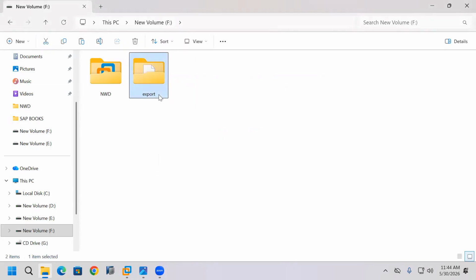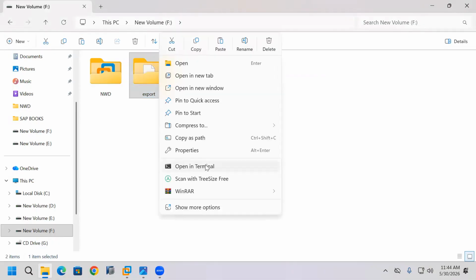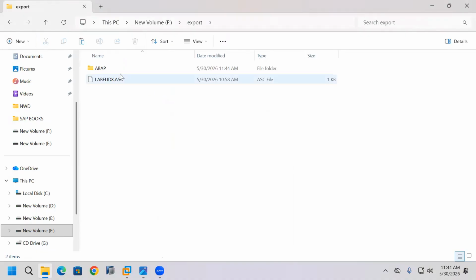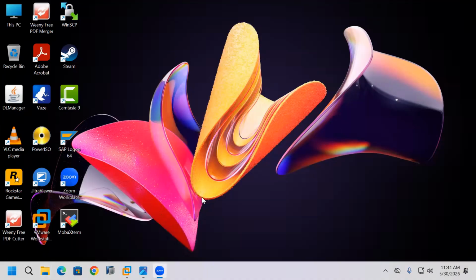For the total export software, right click and click properties. Total size is 5.41 GB, 188 files, 13 folders. Double click this export folder, and the folders inside. Now that software is ready, the source system export files are ready.